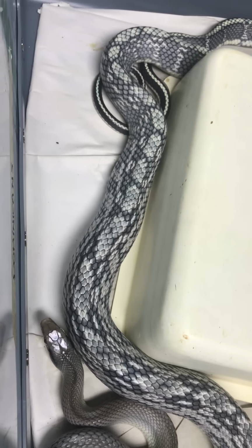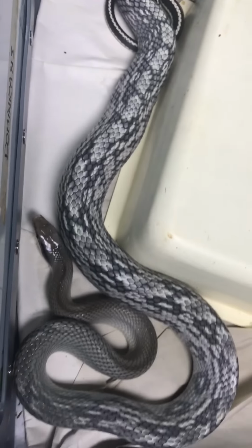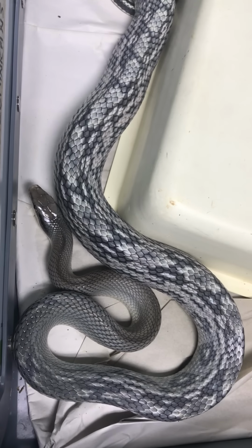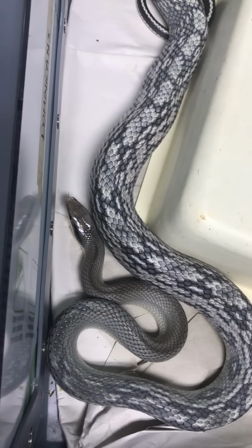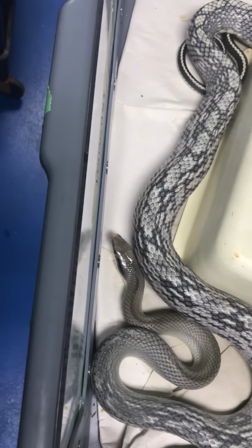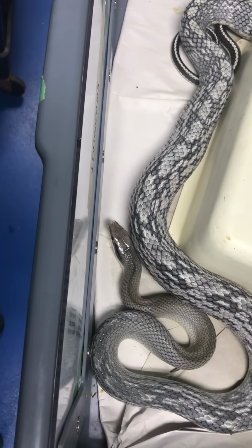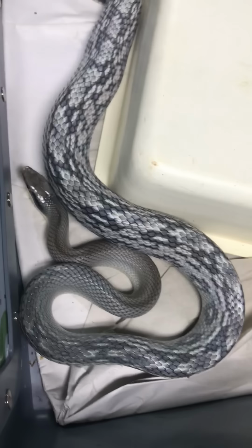We feed a lot of defrosted rodents here at Nerd versus a lot of live or pre-killed prey. A couple things to basically get people to realize. One thing that's really interesting about feeding frozen defrosted is the freezing process actually starts to break down the cellular formation of the rodent. So basically, freezing destroys tissue, essentially. So if I freeze a rat and then I defrost it, you're already starting to break down some of that tissue. So you make the digestive process easier.